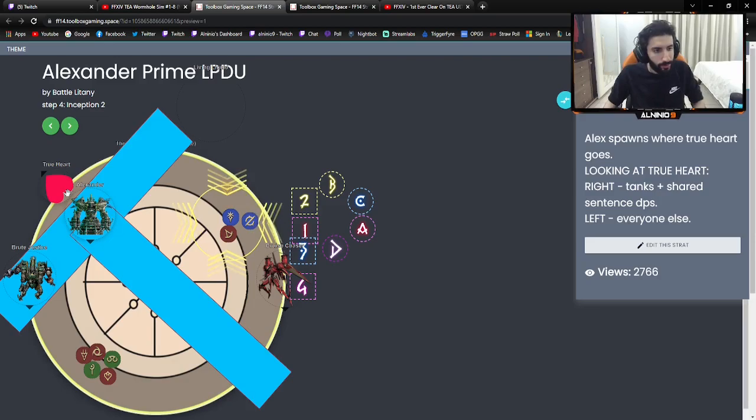Basically, what happens is True Heart will go in the direction after, like you just saw, and that's basically where Alexander is going to spawn, okay? Now, looking at True Heart, right? So you're looking at True Heart, the tanks plus shared sentence DPS will go to the right. Shared sentence is a stack. And you'll know because you'll have a tether. Everyone else will basically just go left.